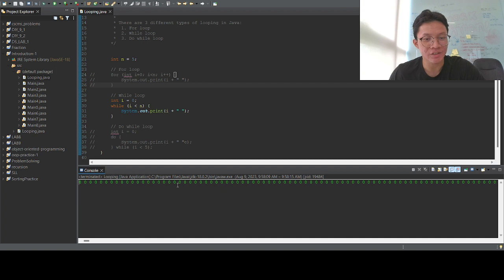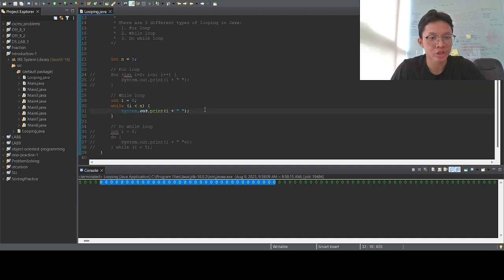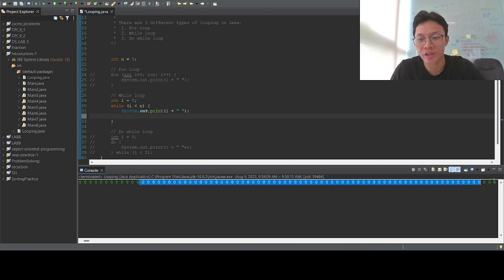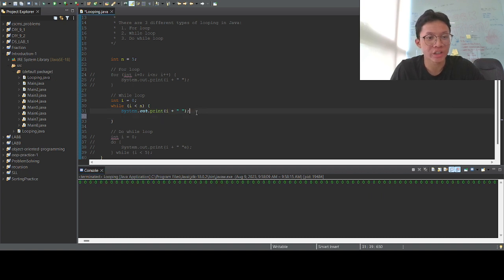As you can see, if I did not add the condition to increment the i, it will run infinitely, and it will only stop when you kill the terminal. That's why you need to have the condition to increment the i. So if I run this again, it gives me the same output.